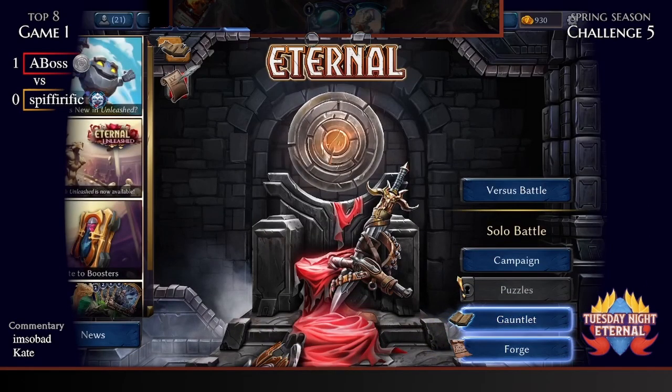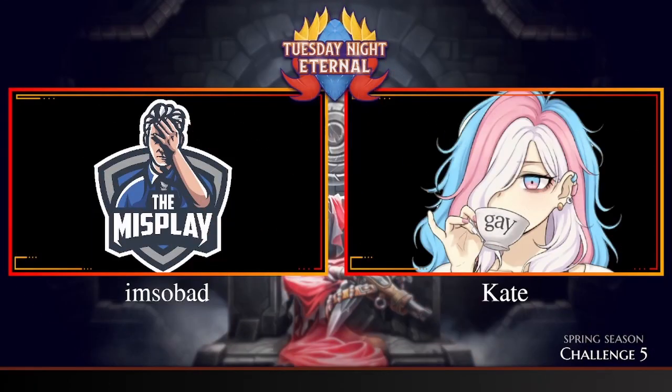Yeah, I think both players are wishing to draw less power for the next game, to be honest. Yep. It is very funny how ABoss, on a deck with one fire and two primal influence blips, is running a full playset of Xenon Conclave. Meanwhile, Spifferific's influence requirements are quite a lot more.